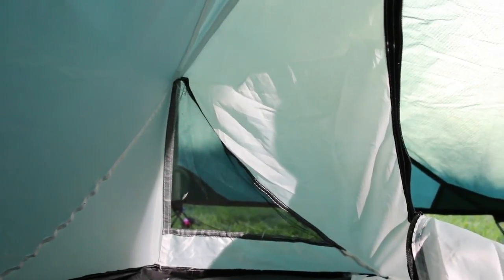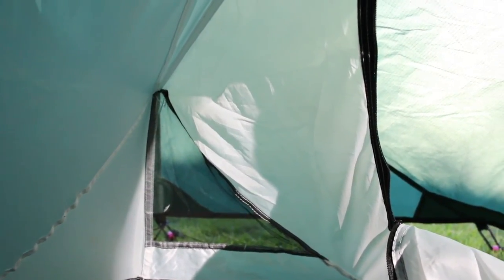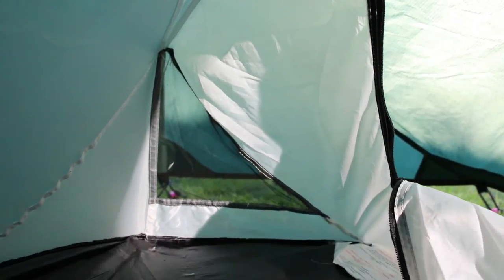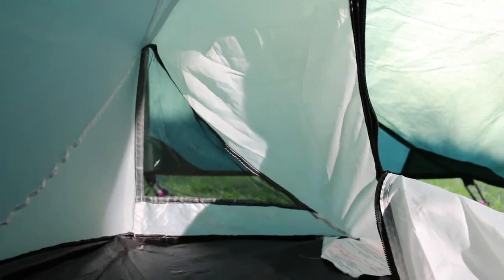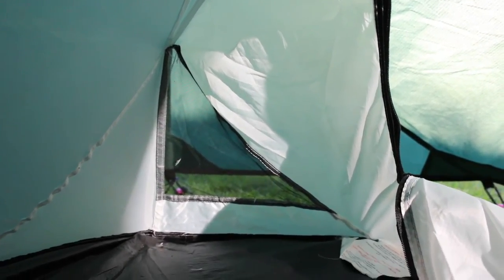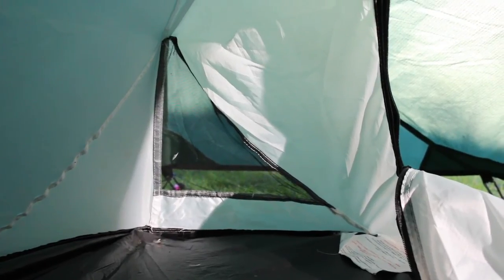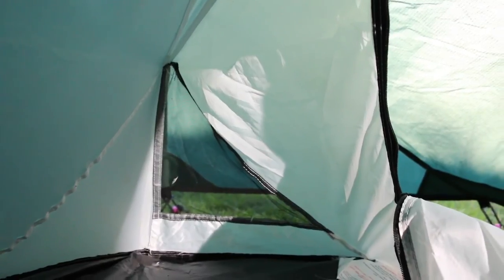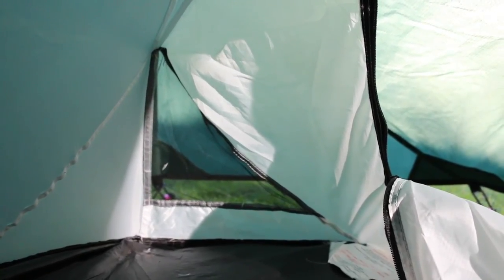This is all mesh. And if you take a look at the mesh at the end there, they've got a good ventilation system here. They really have tried hard. But if you go back outside in a sec, I'll show you the mesh door. It's half mesh, the top half is mesh, which is great for ventilation. But if you do want to shut that up to maximize the heat retention of the inner tent, then you can't. So it's great for airflow, but it doesn't maximize the heat retention you can get in this tent. But I'll get outside, zip this up, and show you what it looks like.